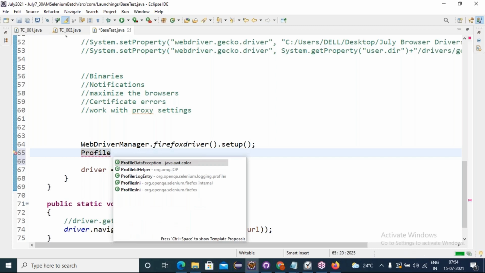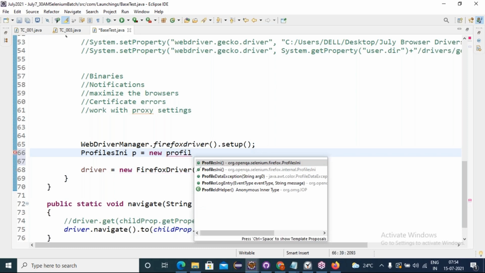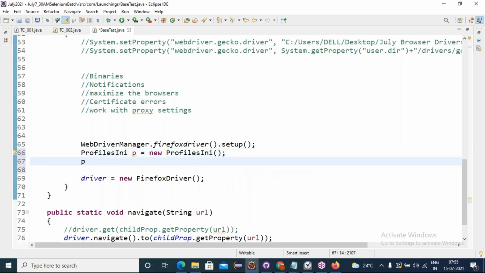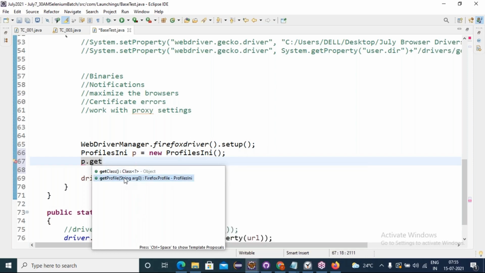ProfilesIni, take from org.openqa.selenium.firefox. Okay. So ProfilesIni p equals new ProfilesIni. With this reference, I need to get that profile we have created. p.getProfile. Give the profile name you have given, friends. What is the name of the profile we have given?